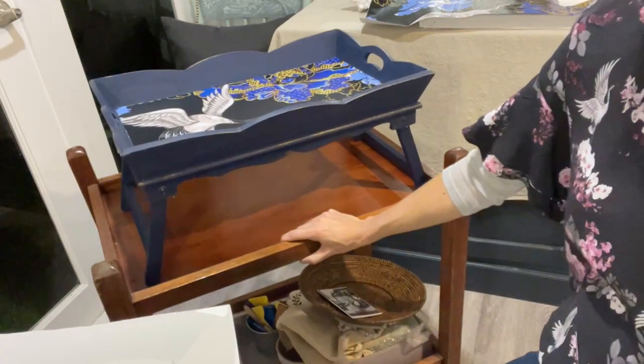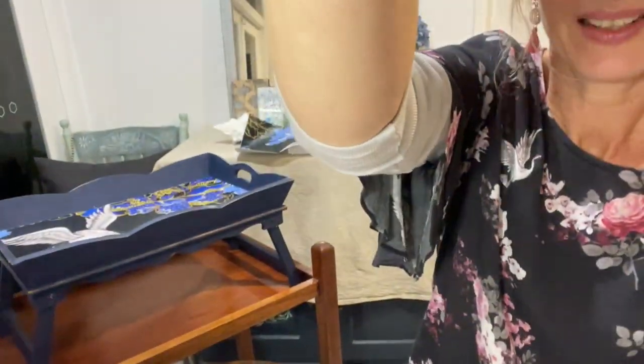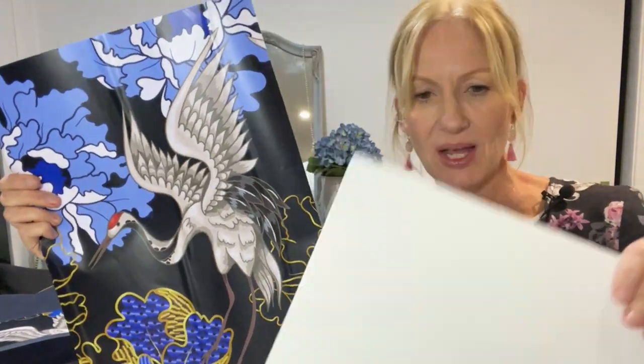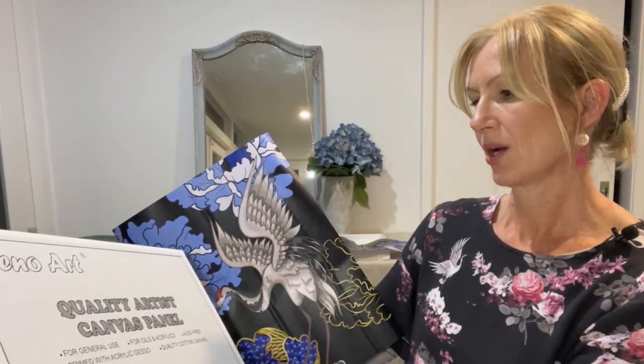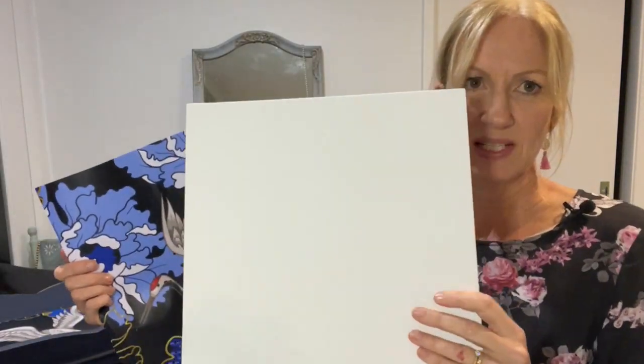So I'm going to put that to one side because I might even have time to show you another quick project. I'll just lift the camera up again. Hi, guys. So this is from the same piece, cut from exactly the same piece. And I've cut this one to just fit a canvas board, which is one of these cheap canvas panels from the $2 shop. It's 12 by 16 inches or 30 by 40 centimeters. And I thought I could make it into a piece of wall art.